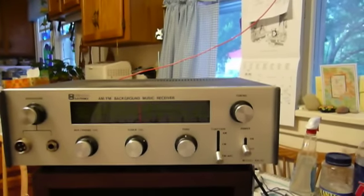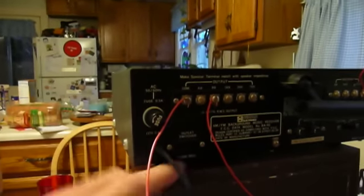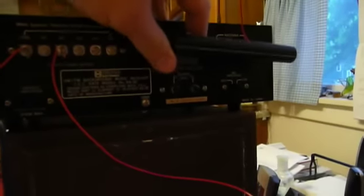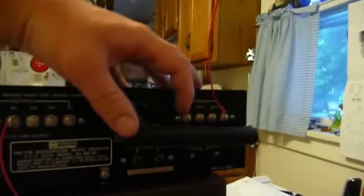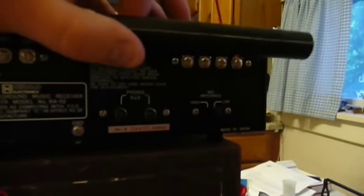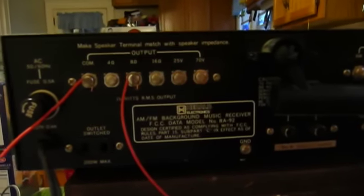Now, being as this is intended to drive a music distribution system of some kind, it has what you'd expect to find on the back of it. There's a fuse, a switched outlet, your auxiliary input, an AM/FM bar, an AM bar antenna, and connections for external antennas. It also has the impedance select for your microphone, whether you're using a high or low impedance microphone. I haven't played with that yet. This is another made in Japan and probably sold under whatever name was convenient in the U.S. piece of equipment. Not that there's anything wrong with that.